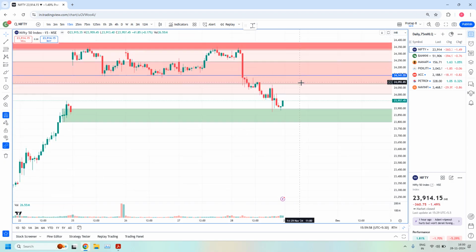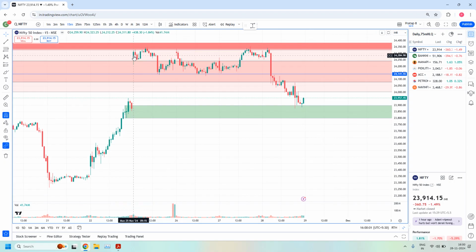But the first trade 4 days back, when our software identified this stock, that day it gave 7.3% ROI. Next day again 7.3% ROI. Yesterday I think it was only around 4% ROI, even less than 4%, around 3.7 or something. And today it has given 15.9%, close to 16% ROI. And it is the ultimate. Today it is the ultimate.